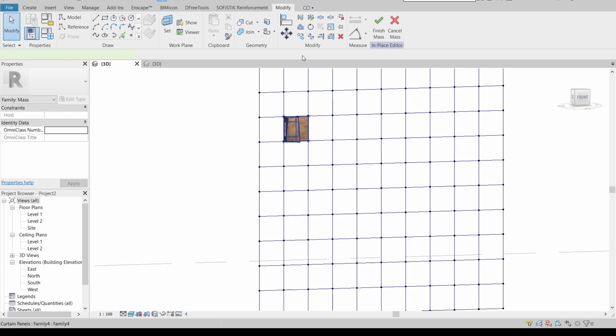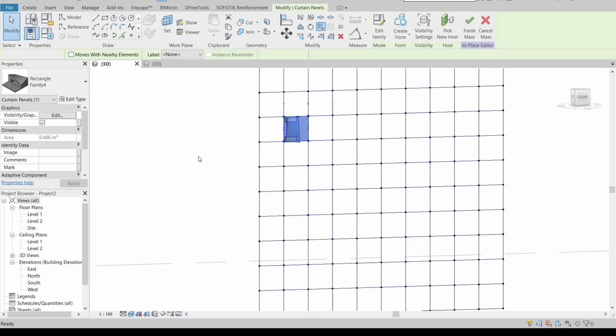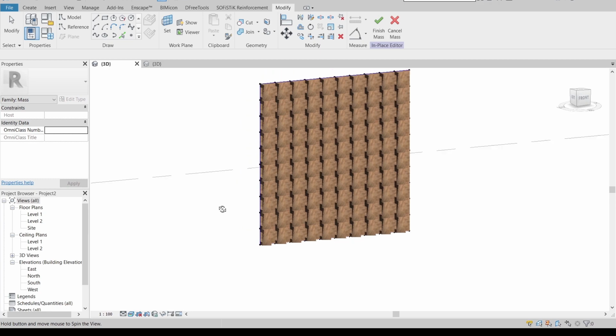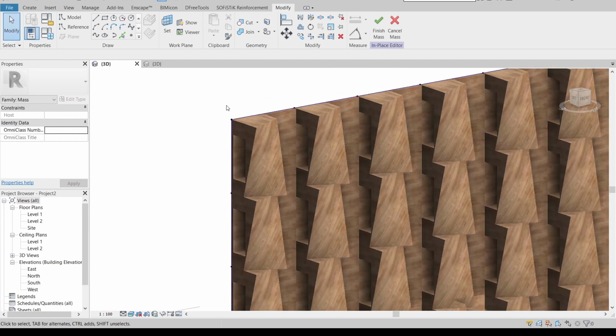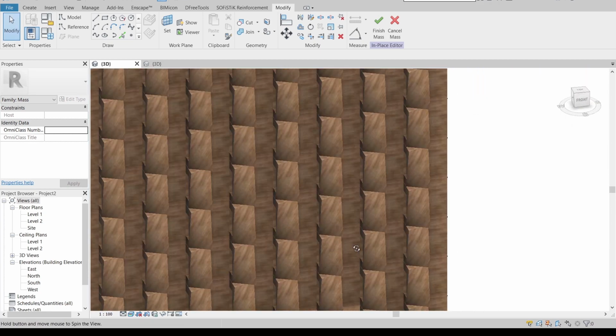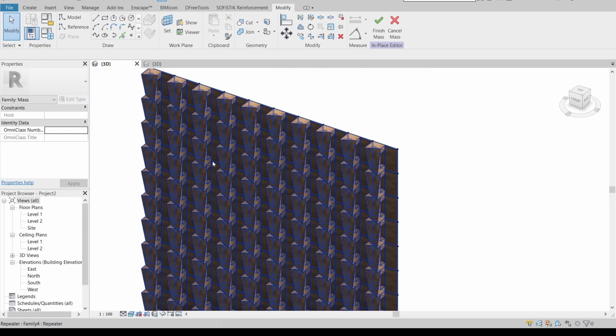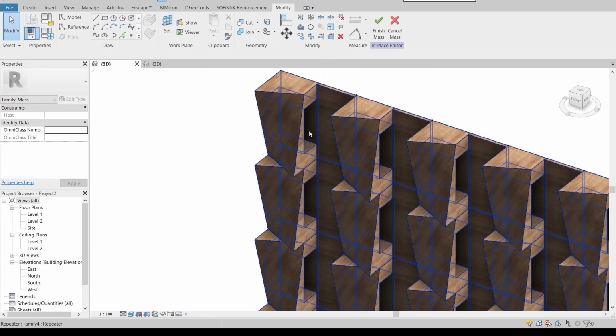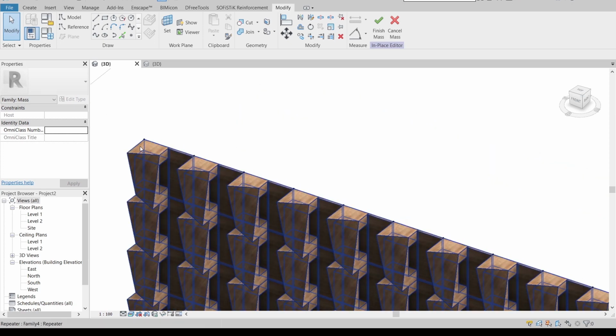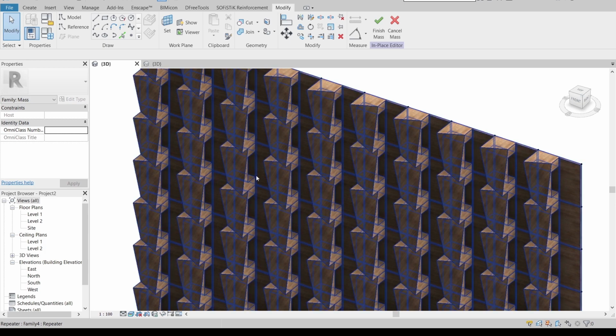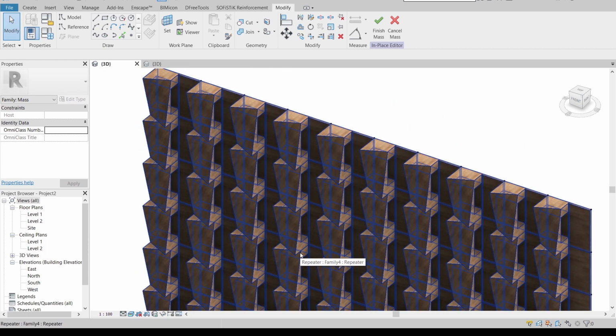Then I can select here. Just go to repeat tab. As you can see here, it's quite nice and quite realistic for our facade design. That's how you can create a parametric architectural facade design. Some more, you can change it to aluminum panel also. I think using aluminum panel, and for the backing there, you can add some kind of hollow section steel to support mounting with your concrete wall.